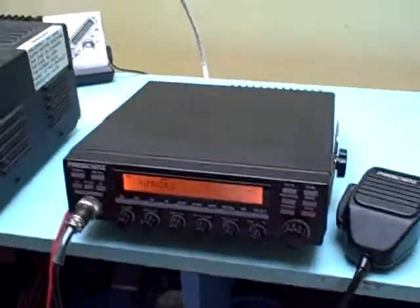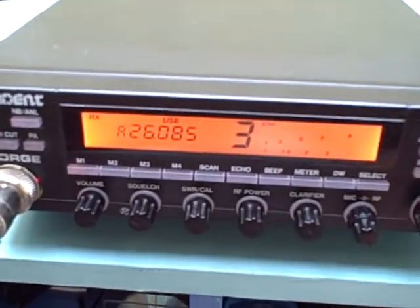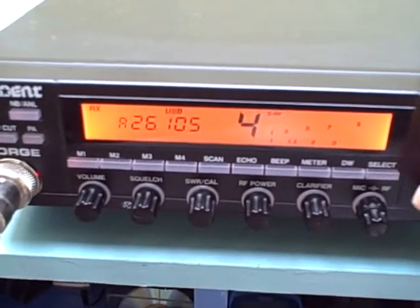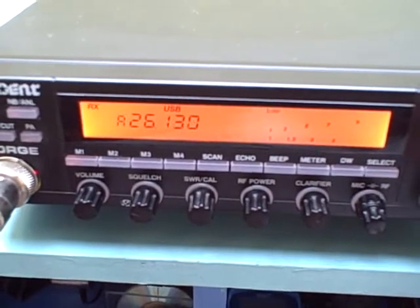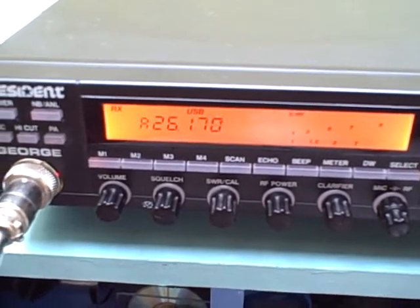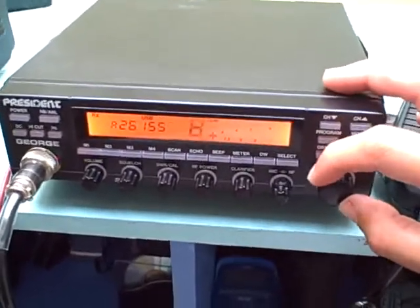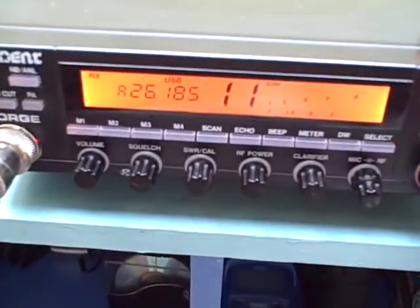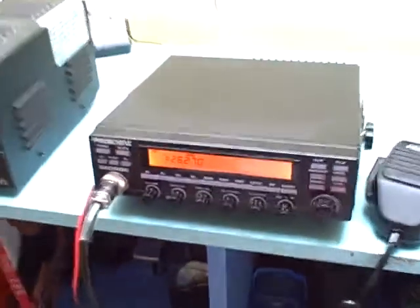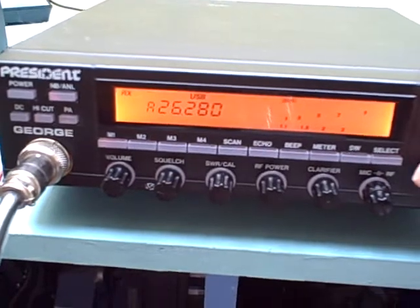The interference is almost gone — there's still some sign, but much much weaker now. In fact, the only interference we're actually faced with now is the interference from the wireless router downstairs, but that can be turned off. So just changing the direction of the long wire antenna has almost completely nulled out the interference from the PLT adapter.